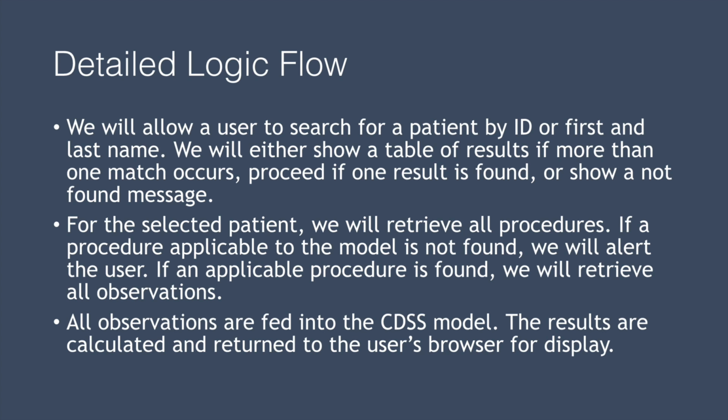Now we'll discuss the logic flow. We will allow users to search for a patient by ID or first and last name. We will either show a table of results if more than one match occurs, or see if one result is found, or show a not found message. For the selected patient, we will retrieve all procedures. If a procedure applicable to the model is not found, we will alert the user. If an applicable procedure is found, we will retrieve all observations. Further, all observations are fed to the CDSS model. The results are calculated and returned to the user's browser for display.